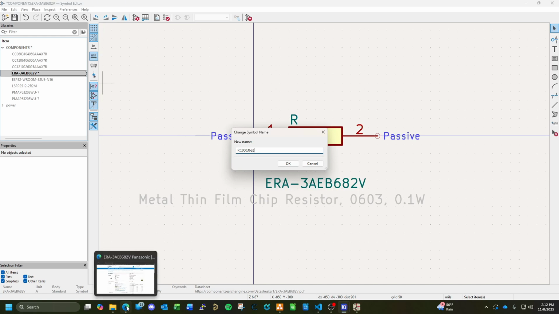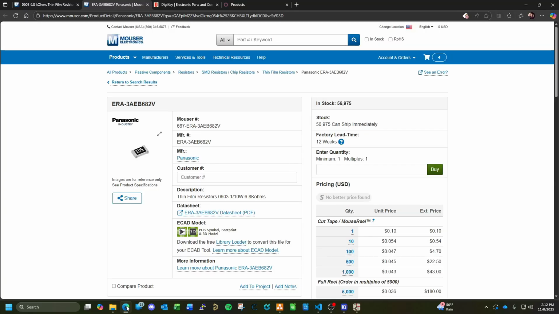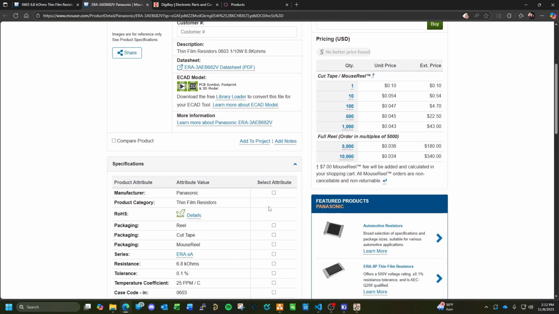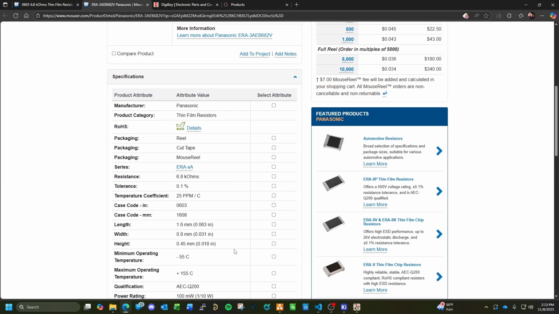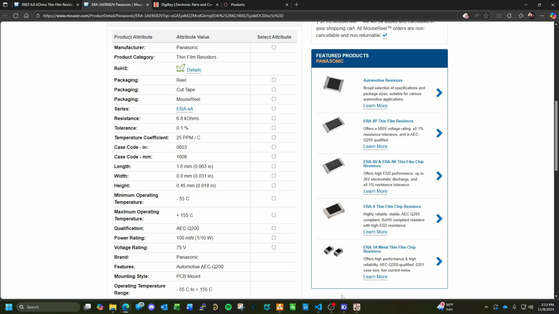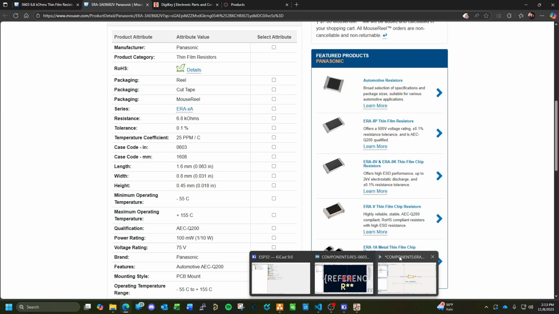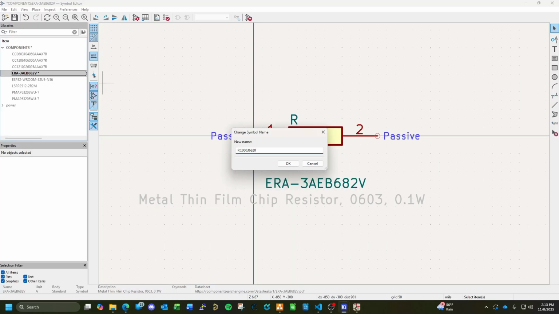We're going to look at the voltage, because they do have a max voltage level, 75 volts, 0.75.